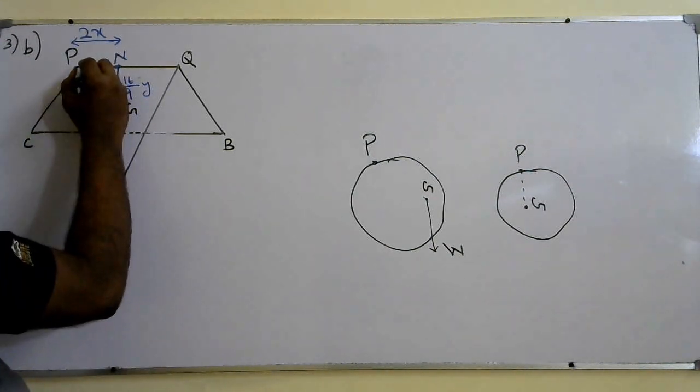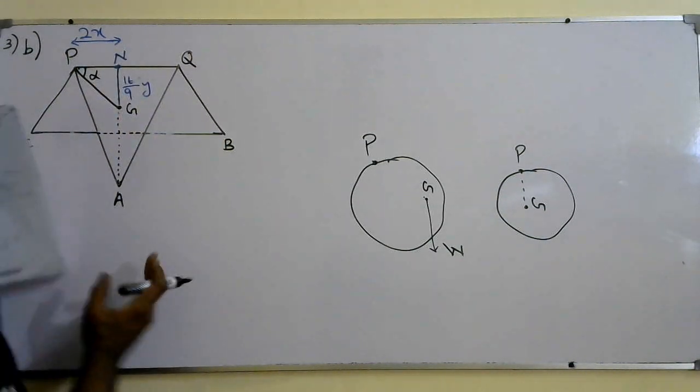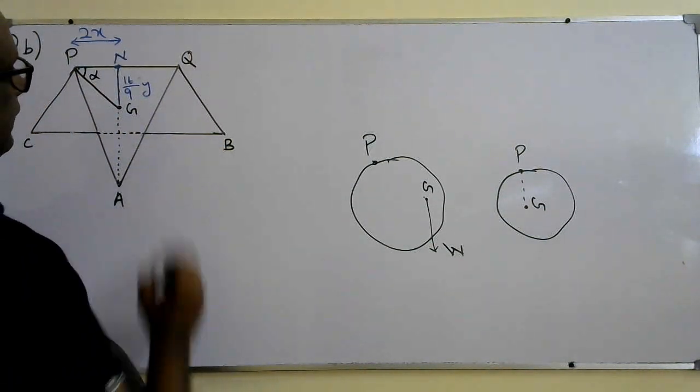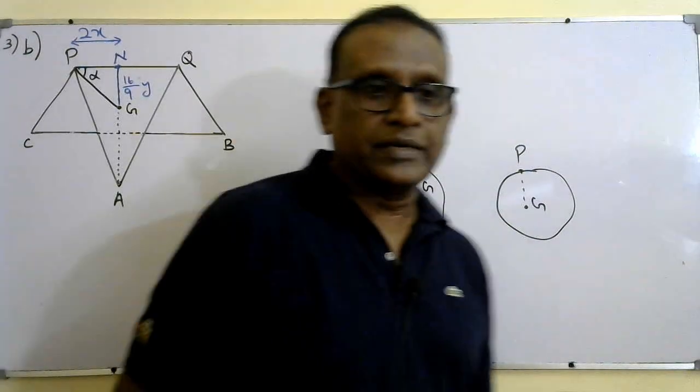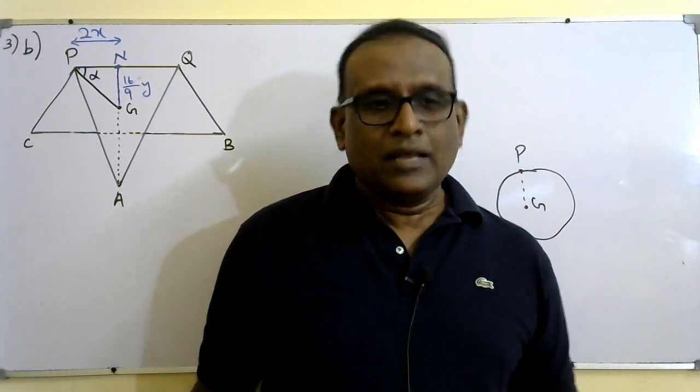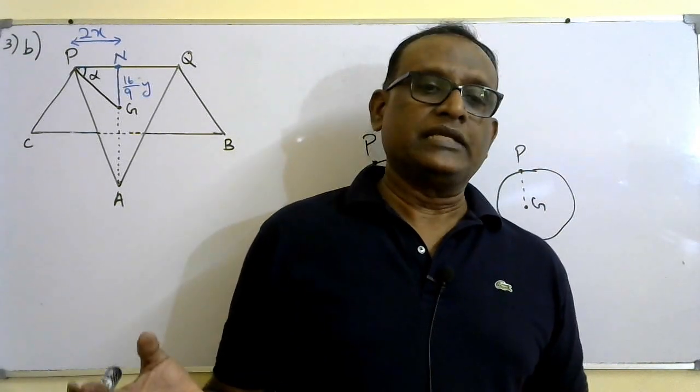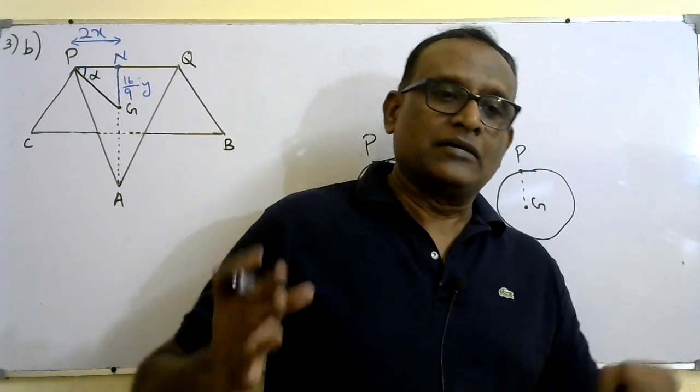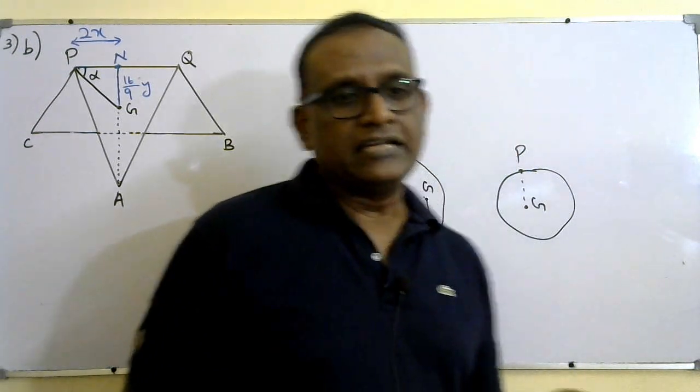This is the alpha. Now PQ will be vertical. I don't need to draw it, it is very difficult to draw rotating the shape such that PG becomes vertical. But anyway, PG is going to be the vertical because G will become exactly below P. Okay, I need to find the alpha.